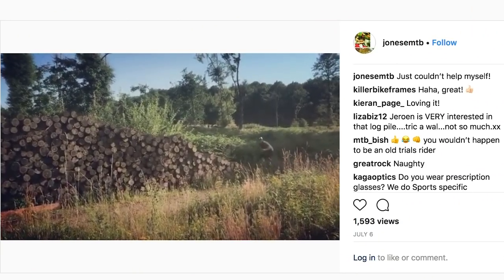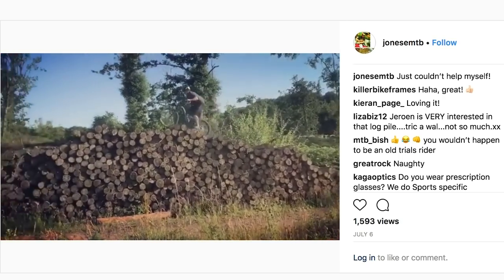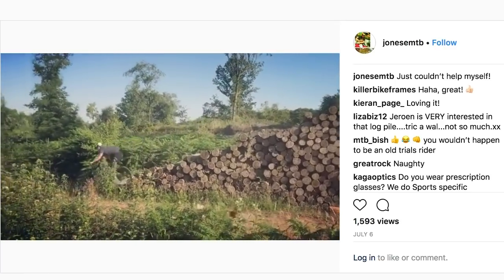Climb of the Week is one of my favourite bits of the show. EMTB has a great opportunity in trials and Climb of the Week is the seed to that — we need you to send in your Climb of the Week. To get you excited, we found one of the best riders doing things with e-bikes no one else does. We got this from Steve Jones — a bit of climbing on a pile of log work. Obviously this was on private land with permission — but don't always think about going down. Don't miss how great e-bikes can go up things.